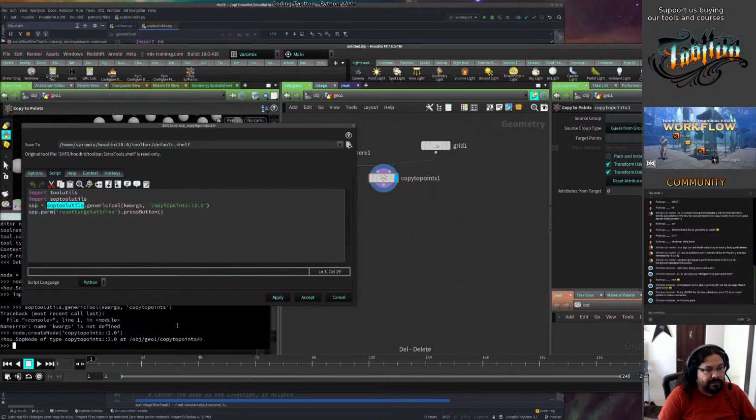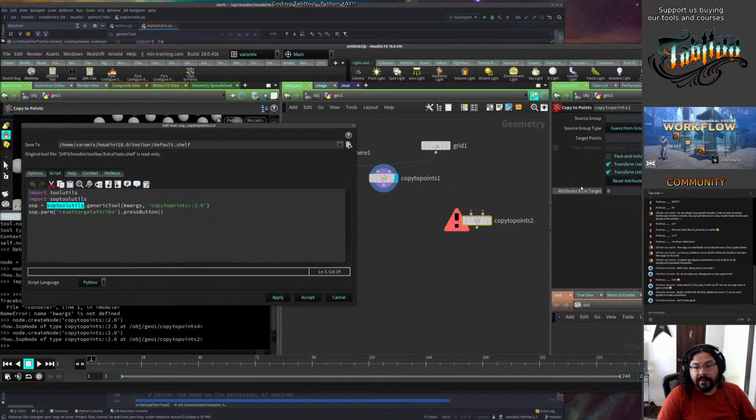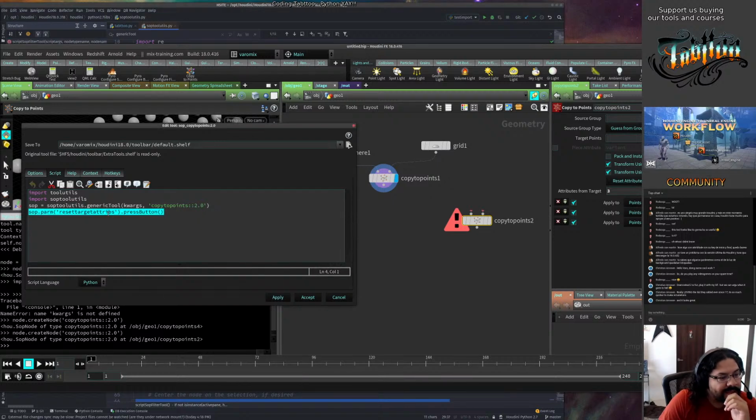Even if you do this, it doesn't create the other attributes. Why? Reset, get attributes. Oh, it's pressing this button. Oh, let's do that. I can do that.